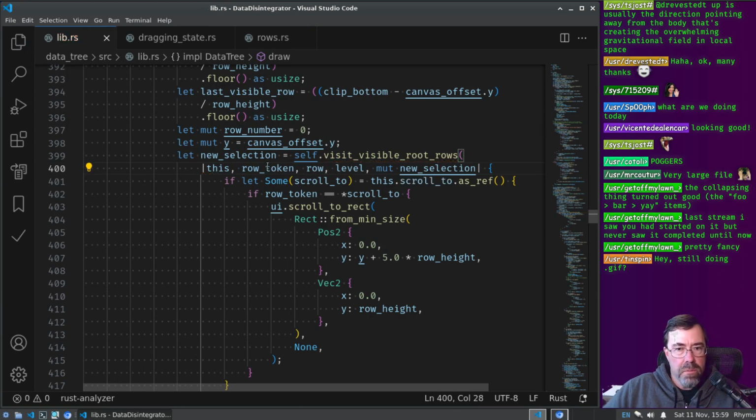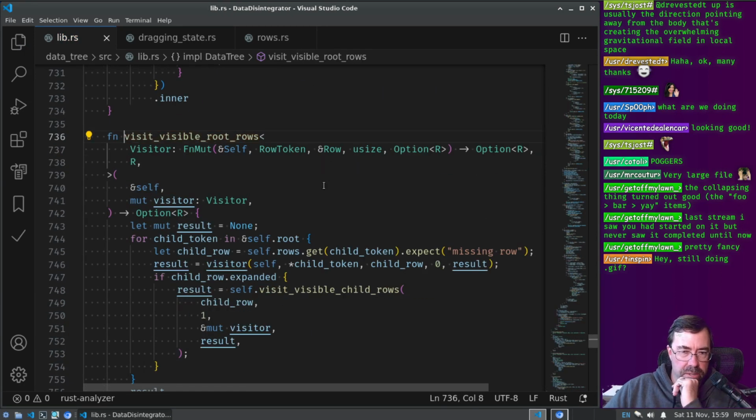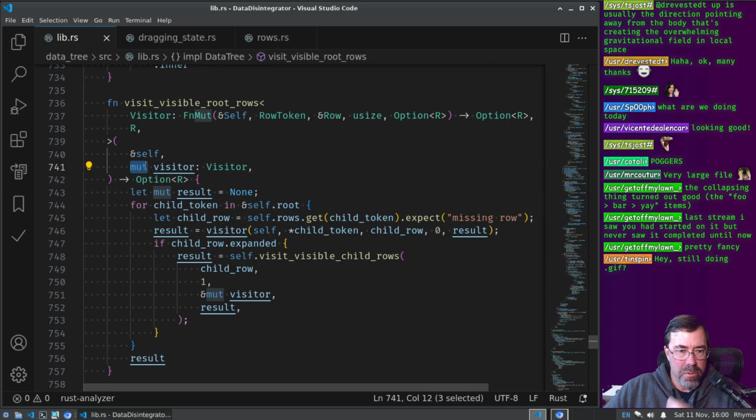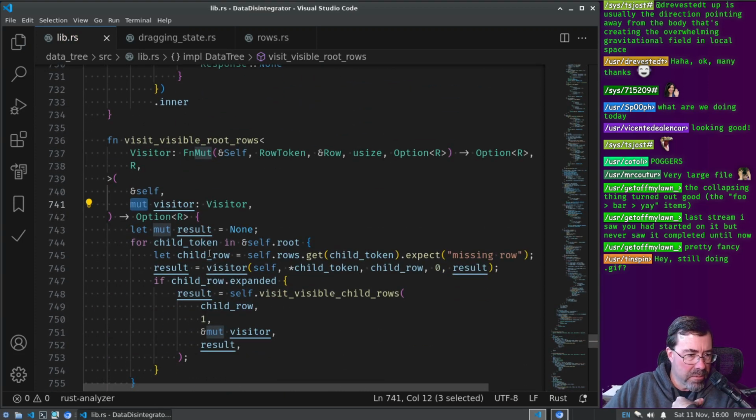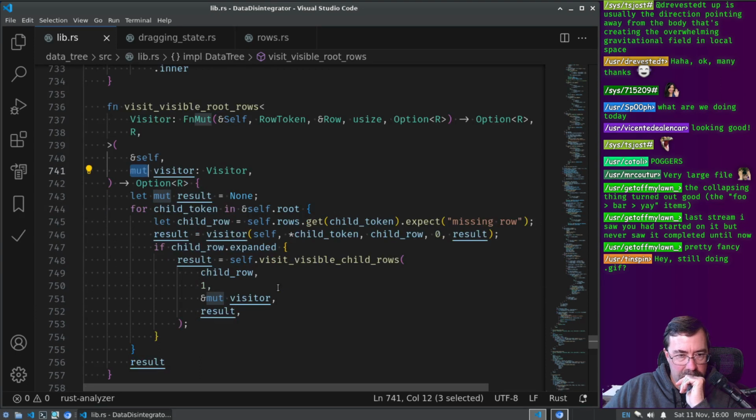Yeah, cool. So this is the goal of refactoring, finding these spots. So anything that the host doesn't need, that only the visitor needs, we don't have to pass as a parameter. And that was the only one. So it's just the self and our visitor. And that needs to be mutable because the visitor is allowed to change itself, right? All right. What next?